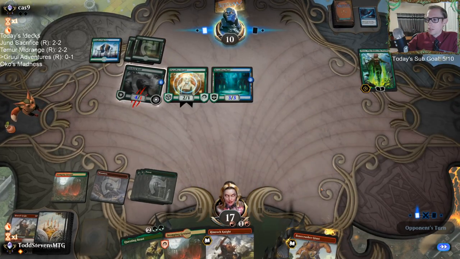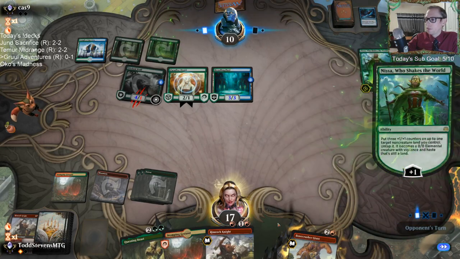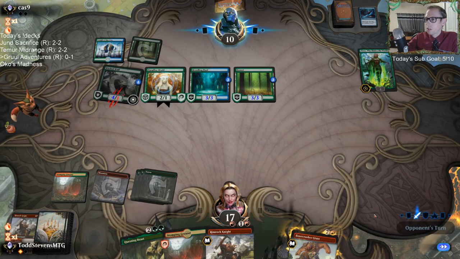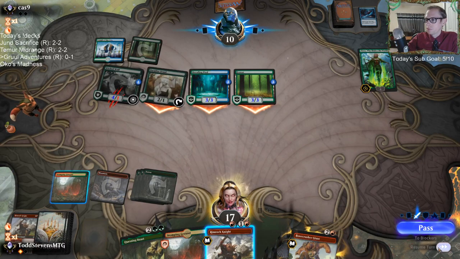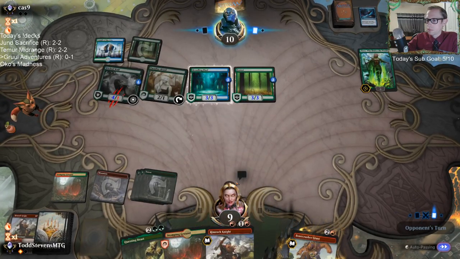I couldn't kill Nissa. Obviously, I would have killed Nissa if I could. I could have dealt 5 damage to Nissa. This gives the creature plus 2. 2 extra damage doesn't kill Nissa. But yes, obviously, if I could have killed Nissa, I would have.